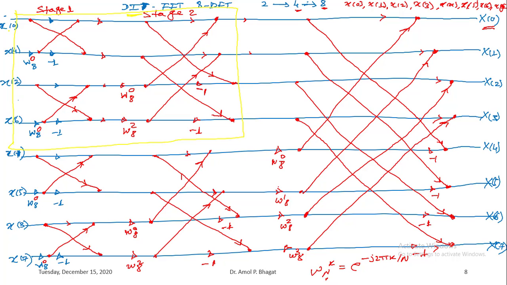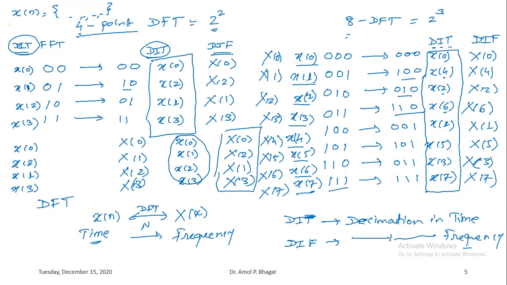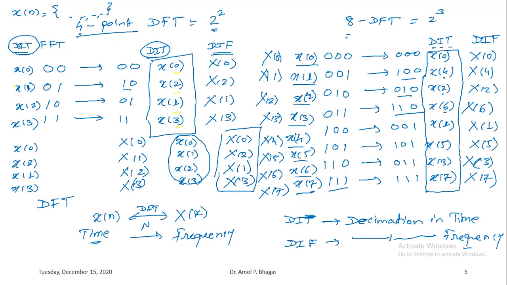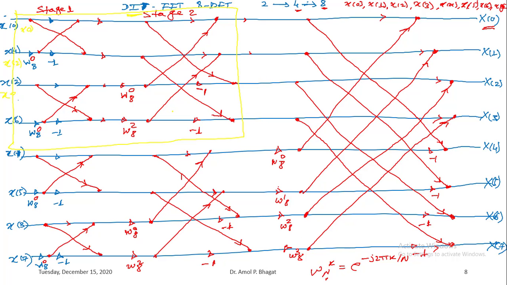And it will be applied in the fashion as we have seen in case of 4-point DFT. So first will be x of 0, then 2, then 1 and then 3. Okay, 0, 2, 1, 3 will be there. So in the input, in place of x of 0, 2, then x of 2, x of 1 and x of 3 will be there in this place, right.